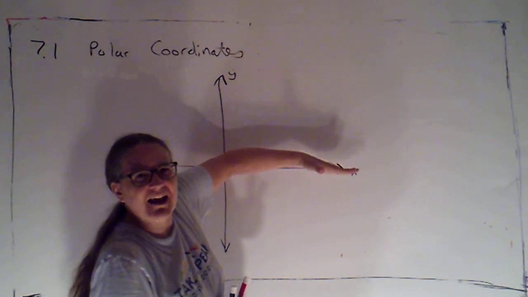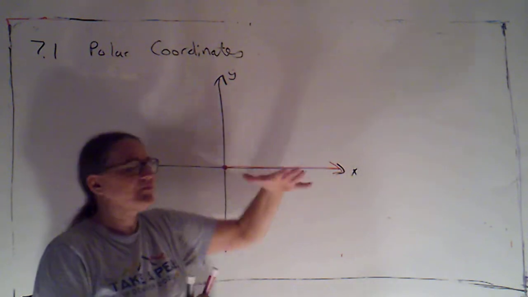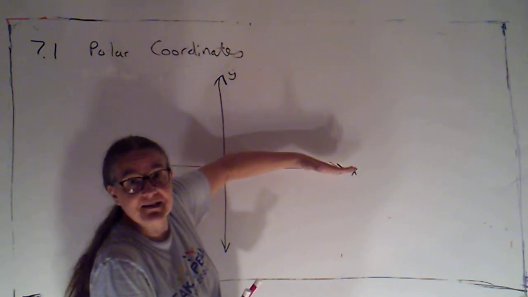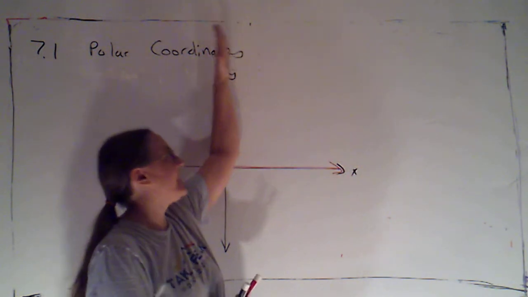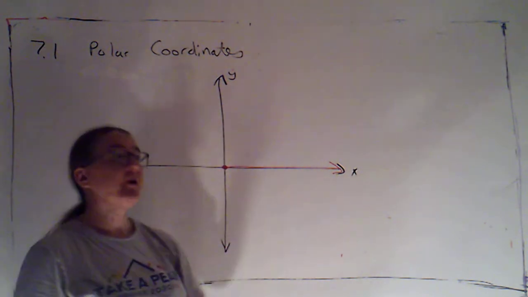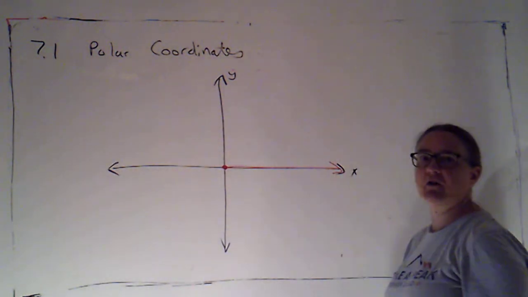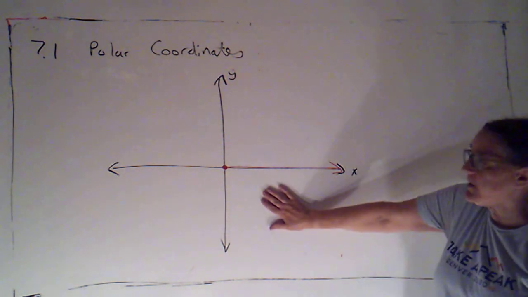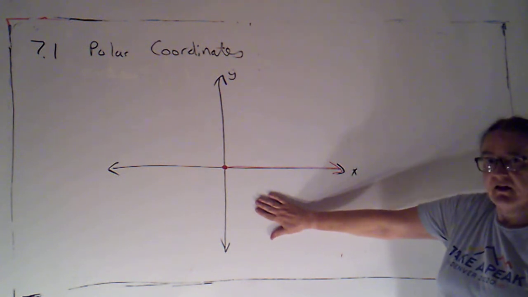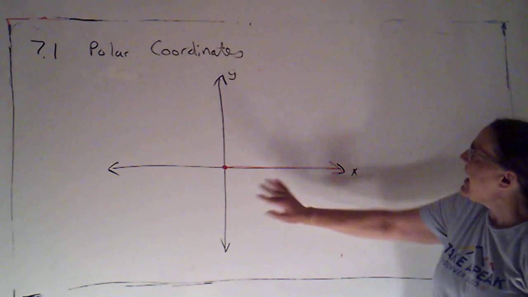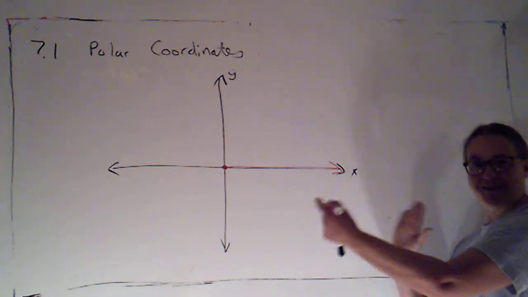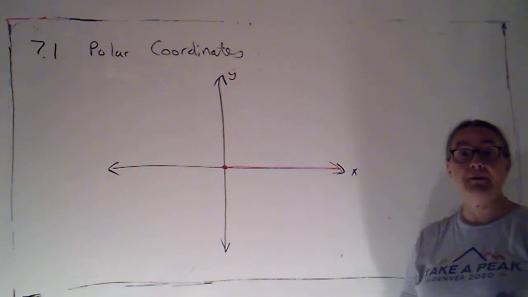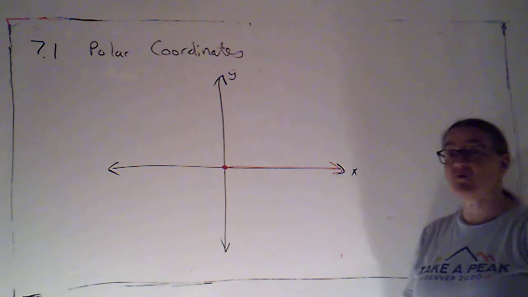We usually measure our angles, when we're working with angles in trig functions, from the positive x-axis. This is 0, this is pi over 2, this is pi. So by putting the polar axis on the positive x-axis, we're preserving what we're already used to. Okay. So as we move forward, I'm going to be using this overlapping frame of reference. And eventually we'll be going back and forth between the two systems. So I think it's nice to just get used to having that frame of reference overlap. All right, we'll keep going and practice with some more points in the next video.